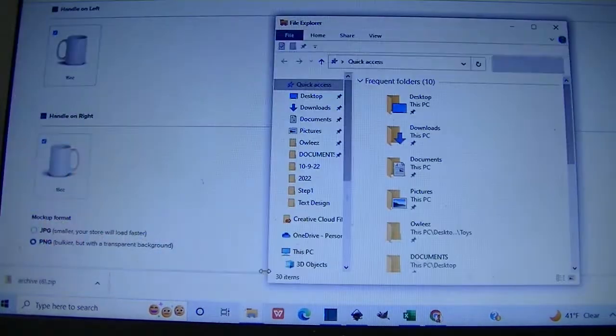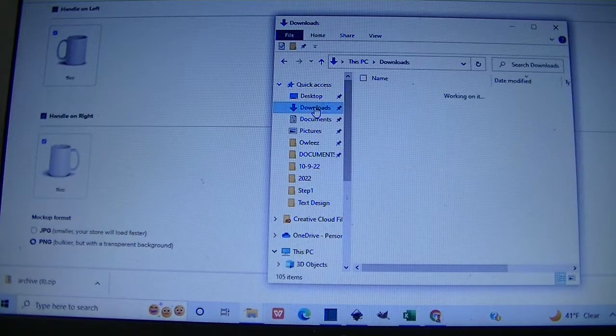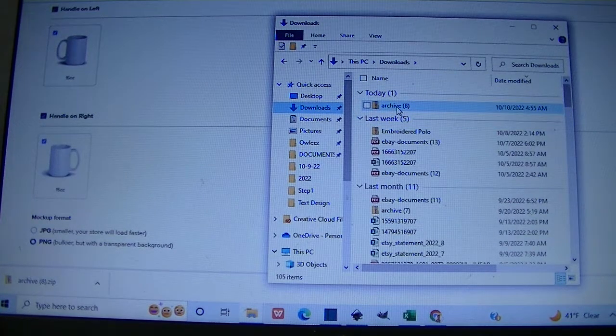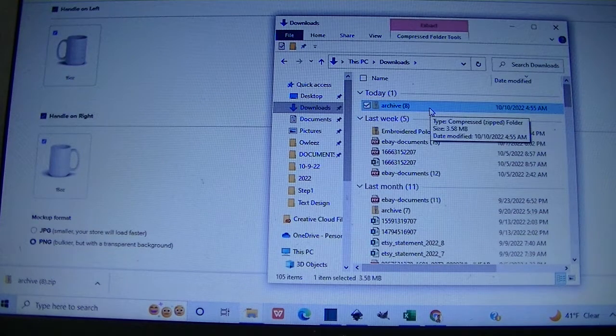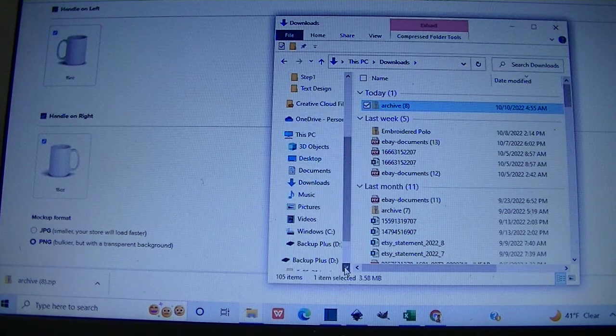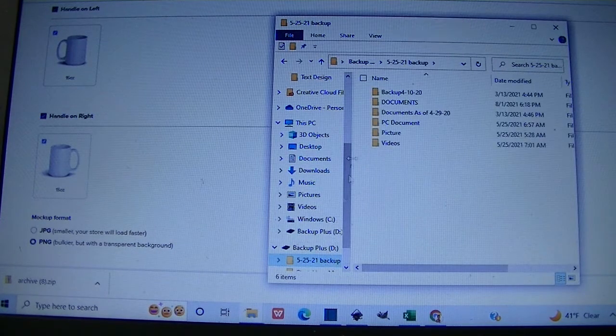So I'm going to open File Explorer, click on download, and it is here. I'm going to cut that or copy it, or you can just right click and click on copy. And I'm going to go to my files, my folders, excuse me.